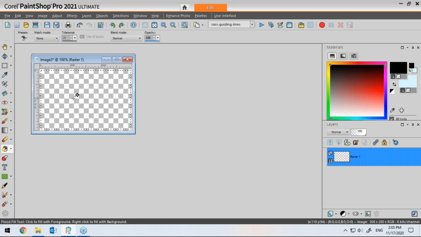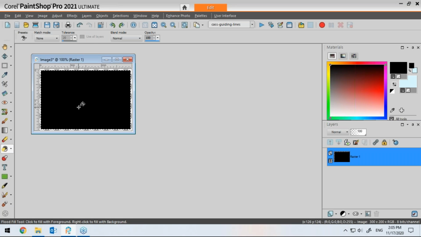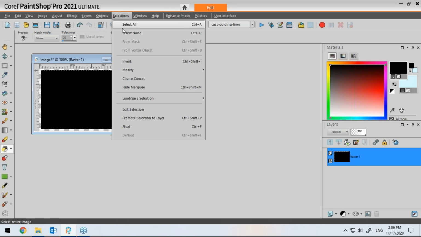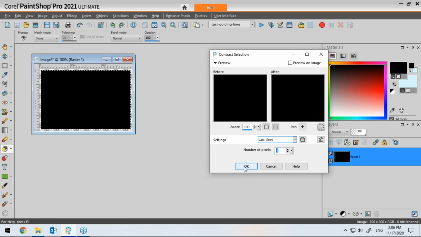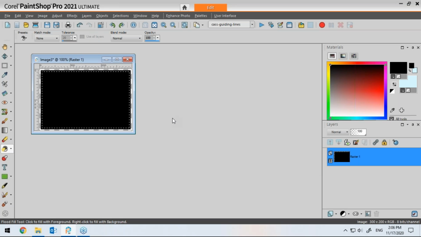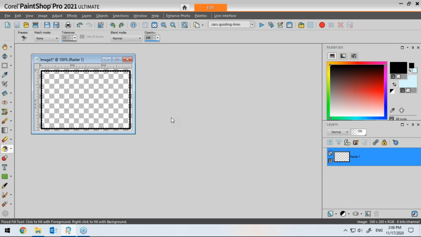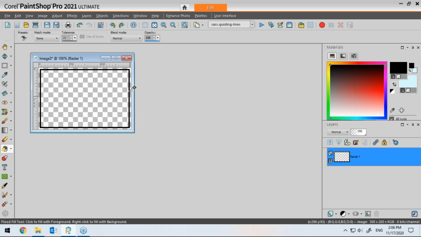Using the Flood Fill tool, I'll use black to fill. You can choose a different color and you can see later that you can actually change those colors too. And you go to Selection, Modify, and Contract again. I'll go again with 4 pixels and hit the Delete key. And now I can deselect with Control D. And this is going to be the base for my individual boxes.